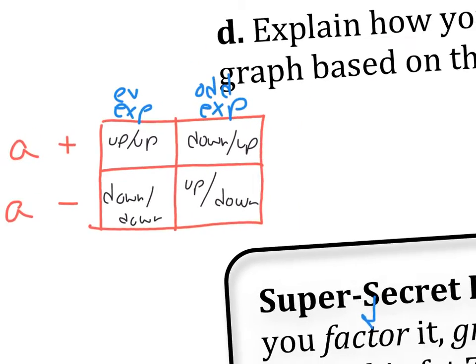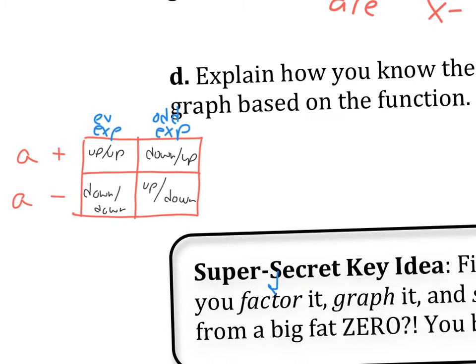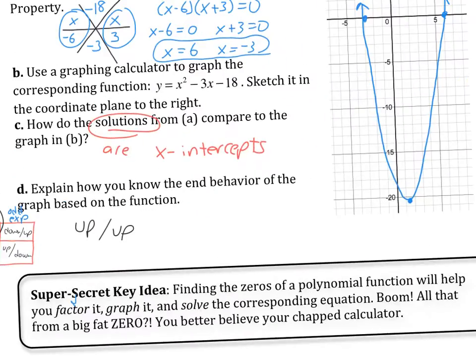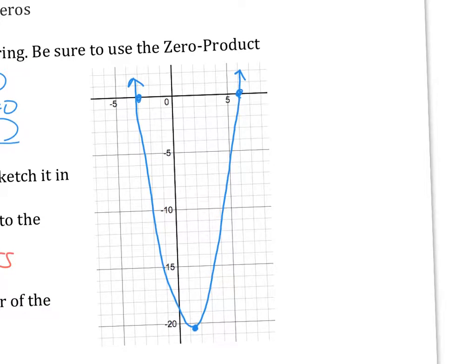Once we have our chart from our previous notes, well, clearly we see that the degree is even, and the exponent is even, and the a is positive. So we know that this is going to be an up end behavior function. It starts from the up and goes to the up. And look, hey, what do you know? Up here and up here.